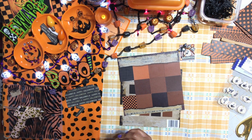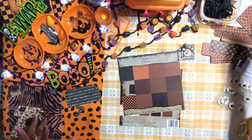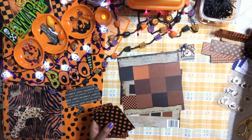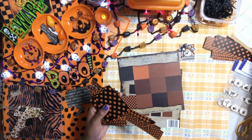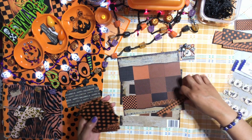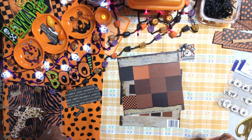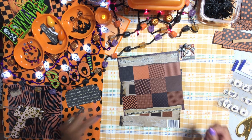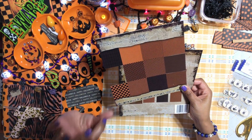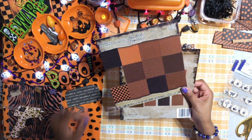I created all my tags, and I have some things left over, which are some of these scrap papers, some of these little strips of paper, and some more of these little strips of paper. So I have tons of little scrap papers left over, and I thought it would be fun to use these scraps and try to create something. Okay, so I'm going to make my supplies last as much as I can.